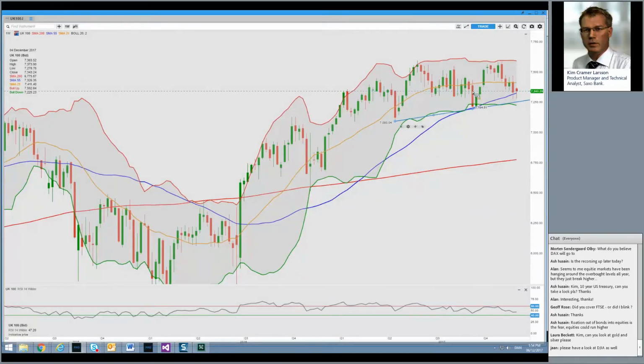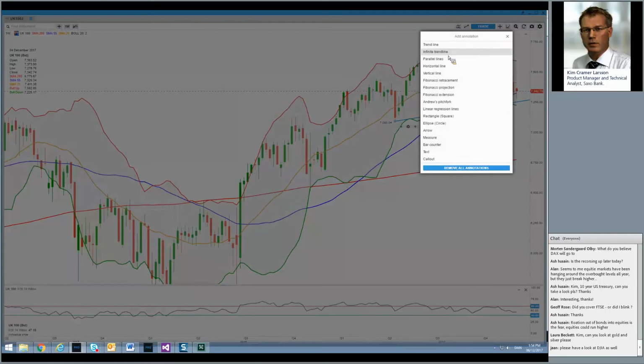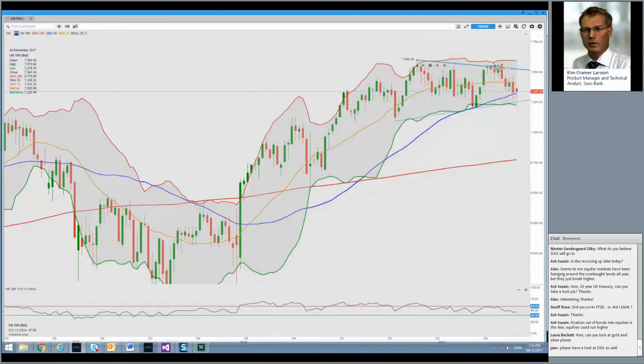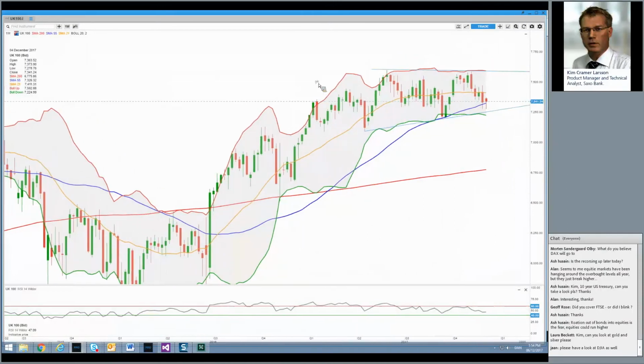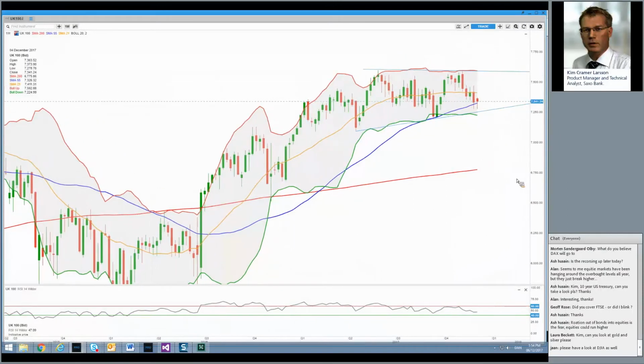I would draw a little bit of a trend line here, and then I will maybe draw something here. So it seems like it's sideways moving, maybe in a triangle-like pattern. This is a weekly chart, remember that. So it's the bigger picture we're looking at. That's a little bit boring on the bigger picture, actually.